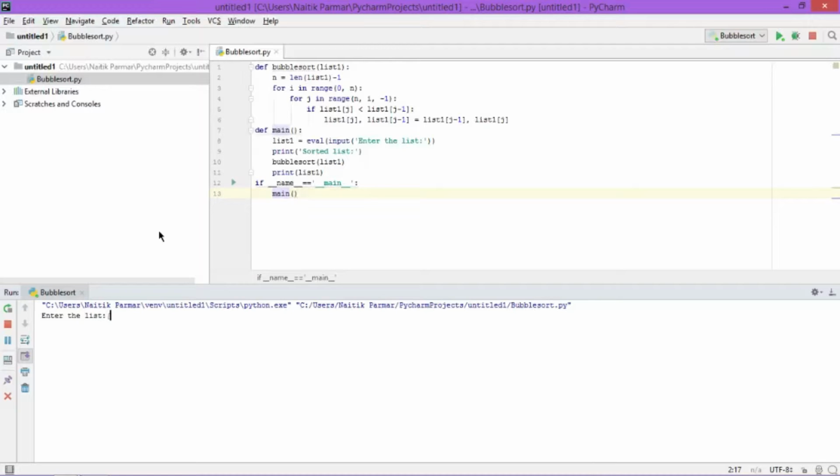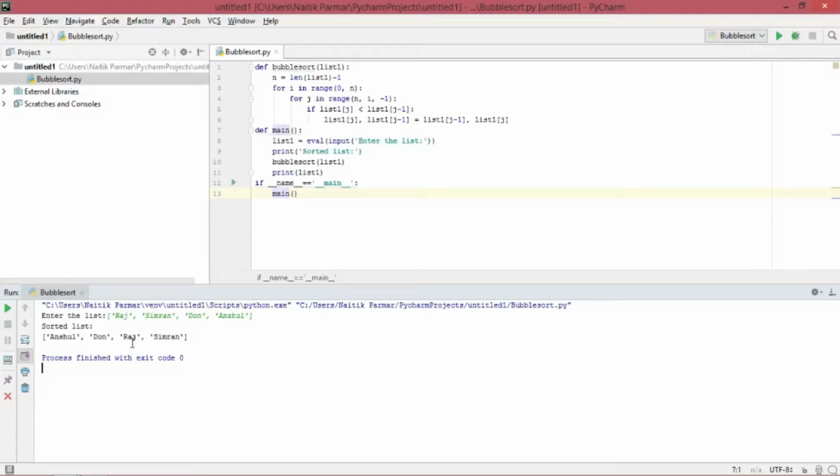So as you know, the list is made of a square bracket, so we'll open up with a square bracket. Now let's just write some names. I don't know, Raj. Now he should have a Simran. Dawn, or maybe Anshul. Okay, I think that's diverse enough. So let's just hit enter. Yeah, so as you can see, the sorted list is Anshul, Dawn, Raj and Simran.